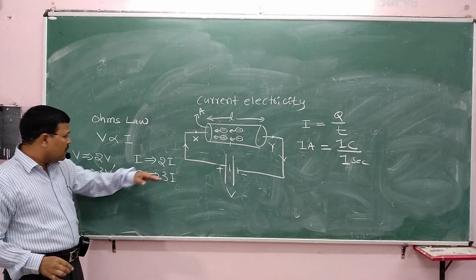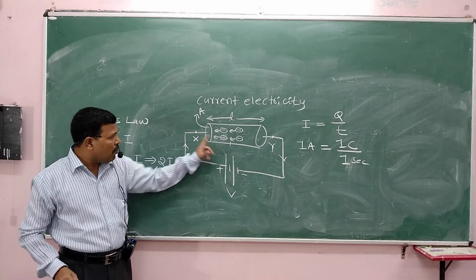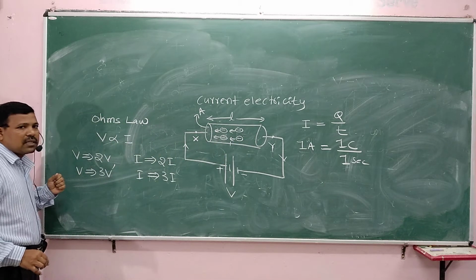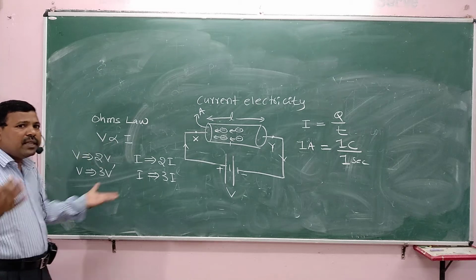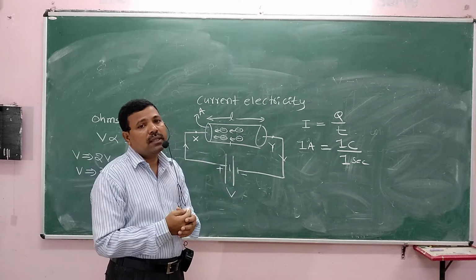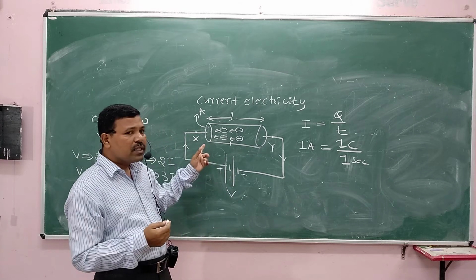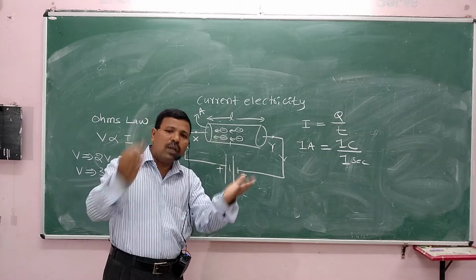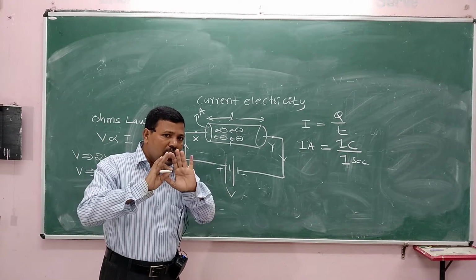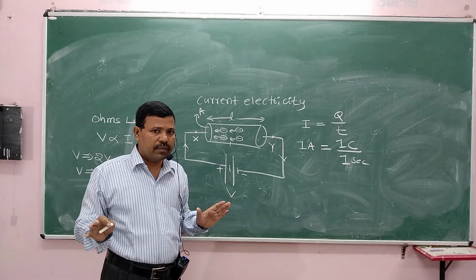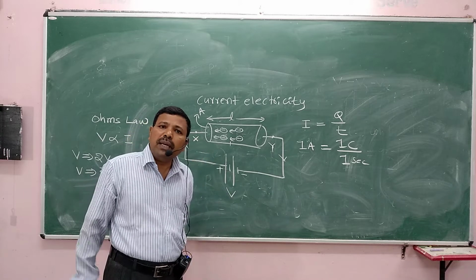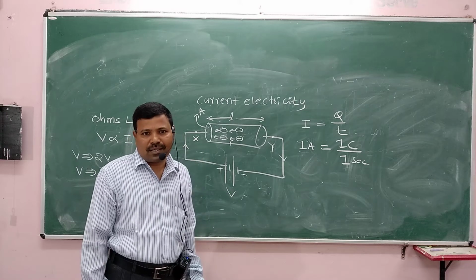So as the potential difference applied across the conductor increases, the current flowing through the conductor also increases. That's Ohm's law. And the condition of Ohm's law is that the temperature of the conductor should be kept constant. V is proportional to I only for conductors at moderate temperature. At high temperature, Ohm's law does not hold good. That is one of the limitations of Ohm's law. Ohm's law is also not applicable for semiconductors and insulators.